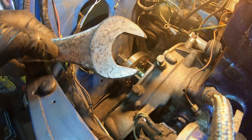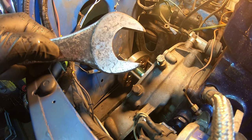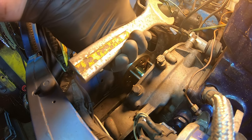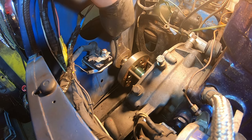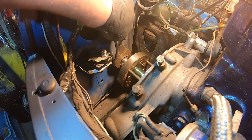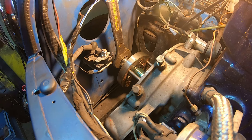I'm now using a 36mm spanner. It's been ground out to 30-something, whatever it is, to make the half inch. However, it's also been cut in half. So it does fit. It's a much tighter fit than the last one. So now it's just a case of trying to turn it. If it doesn't work, I've got a big bar I can put on the end of it. Nope. So.